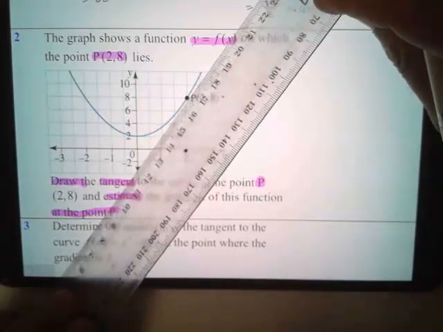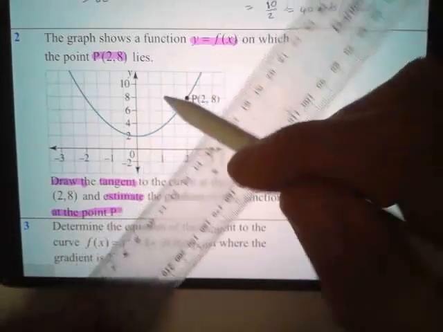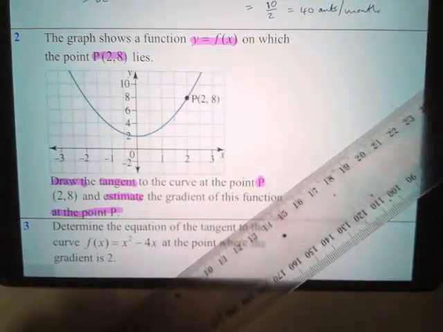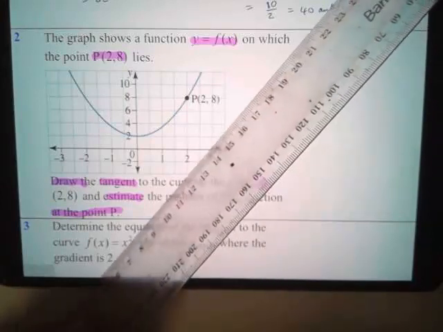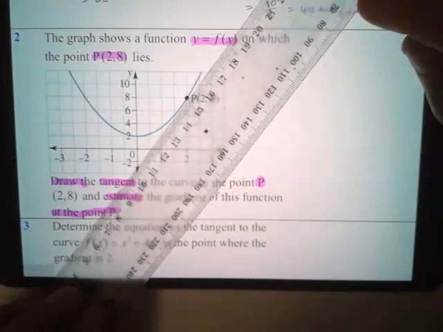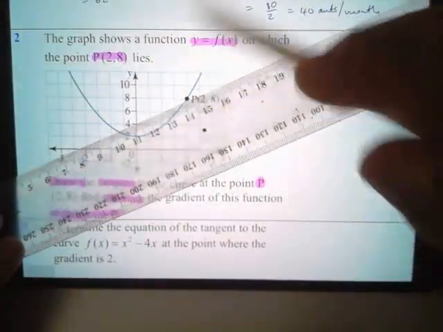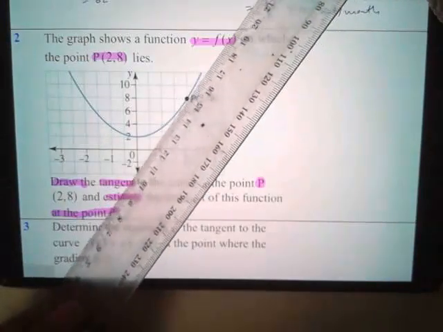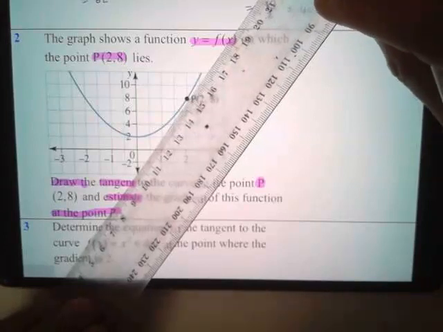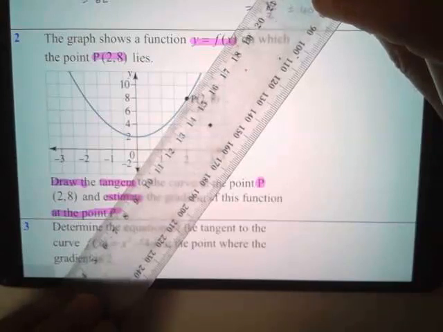So to do that quite accurately, you will have to use a ruler. You cannot just go and say, it's about there, because your marks will also be looking like that. What you need to do is use a ruler and draw yourself a tangent to the point. Now remember, the tangent can't go through there. It's going through that point, but it can only touch the graph. It's like a roller coaster on a track. It can only be at one point, touching at one place. So it's going to be something like that.